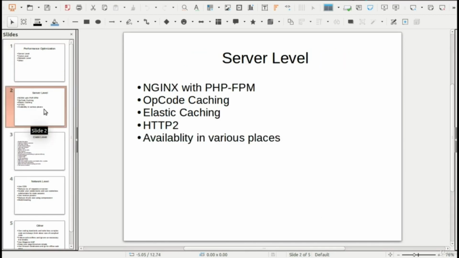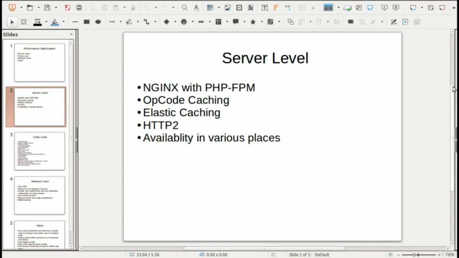First thing is that Nginx is recommended for running Magento 2 applications. Some people still use Apache. I don't know why, but Nginx has really optimized settings for Magento, and there is a lot of support available for Nginx as well in case you face certain problems. And with PHP FPM, Nginx is really very good, so you should use that server stack only.